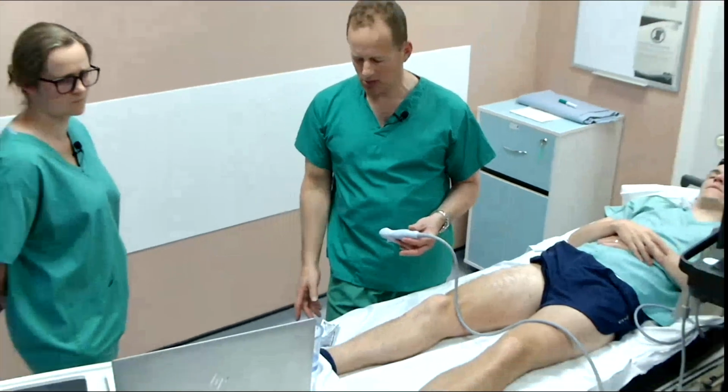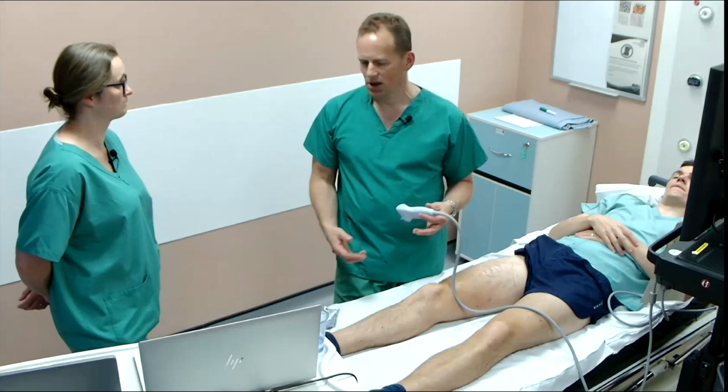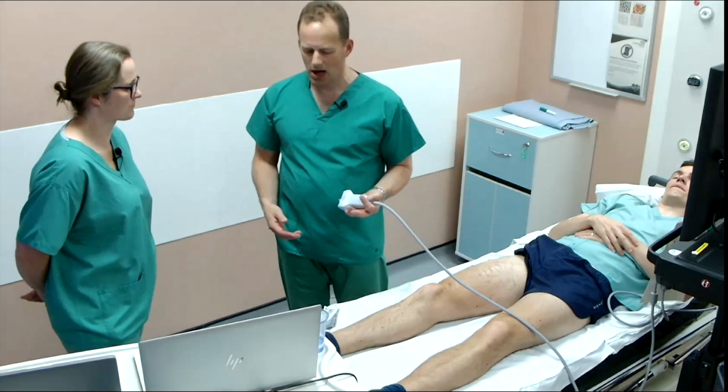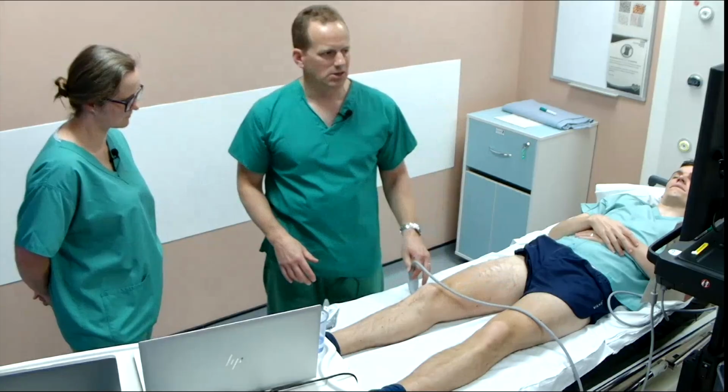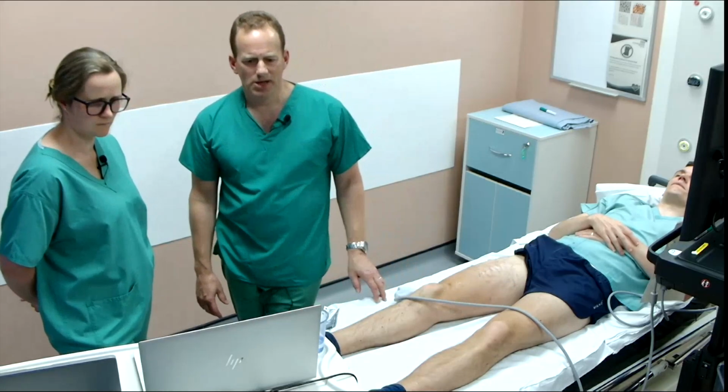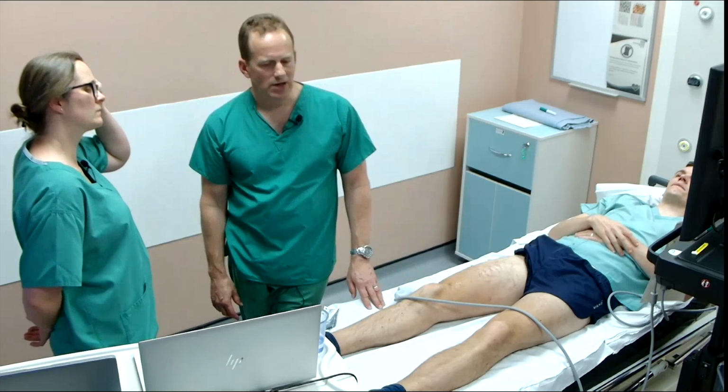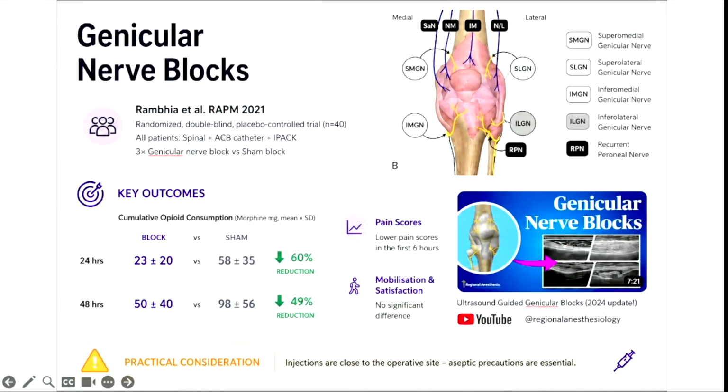So you can see they're potentially quite quick injections that once you get your flow and get used to seeing them, they don't really take much more than 5 or 6 minutes to do, but they are another thing to worry about. And I think from personal experience, they add to analgesia. There's not been a lot of published evidence out there, unfortunately, in terms of randomized controlled trials. There is a nice study from Jeff Gadsden's group. He's really brought these into prominence, and I recommend you all go to his YouTube site, which we've signed down there at the bottom right, and watch his genicular nerve block videos.